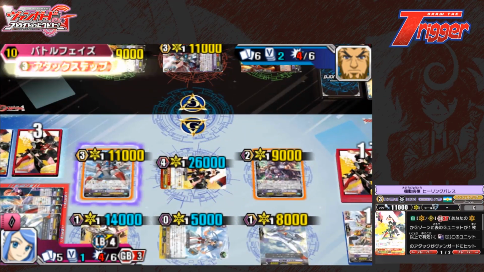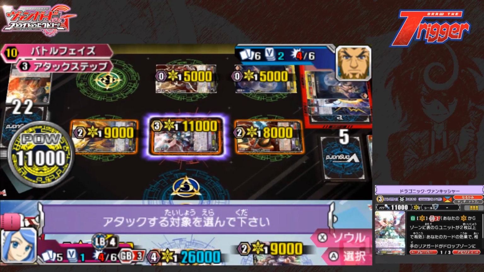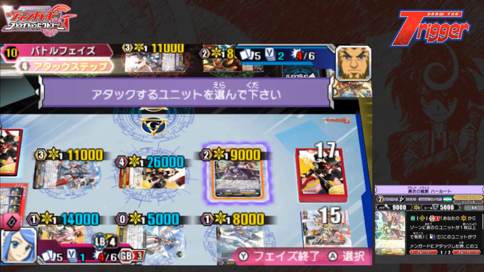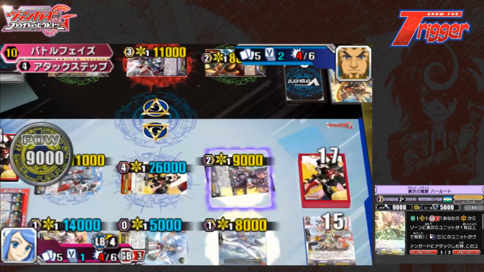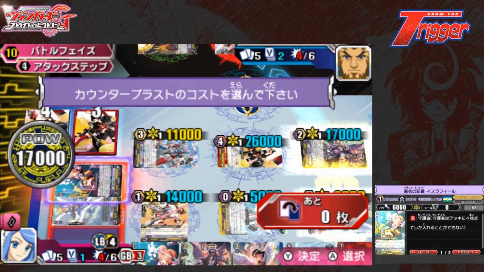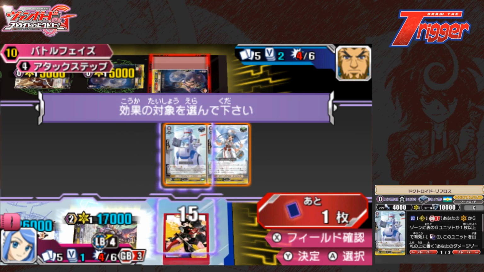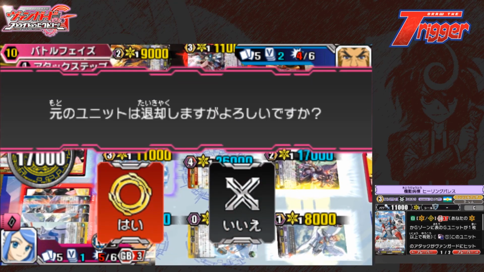Okay, six cards. That one then, it does have an on hit though. Okay, he did guard it. Do I have another one of those in the damage zone? Nice. Right, let's attack the Vanguard with that. Counterblast. That one. And we'll have this guy here. Pop him there.